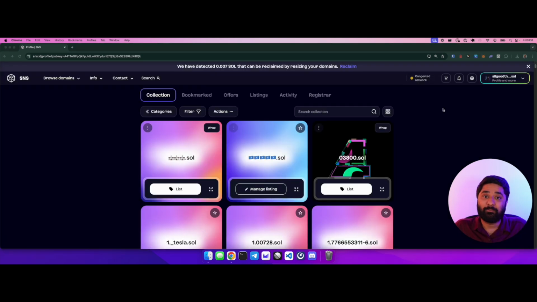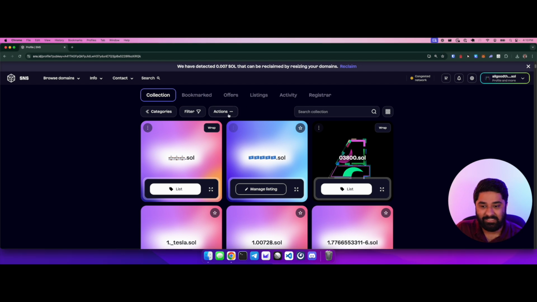I'm going to pause here for a moment because we've shown you a lot of different ways that you can list your domains, but we understand that you might want to just trade your domains with friends, or maybe you've set up some kind of deal in a Telegram chat or a Discord chat for a peer-to-peer trade. We understand how this goes, and we wanted to create a safe place for you to be able to do that from directly within your SNS.id profile.